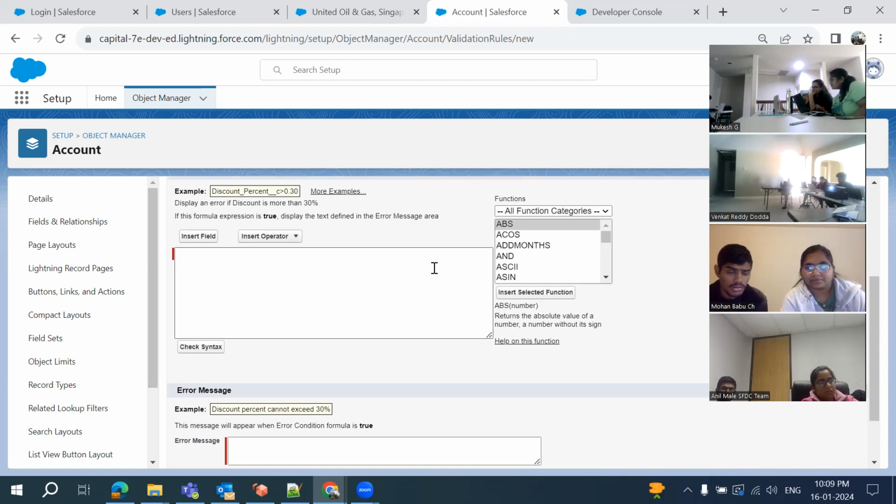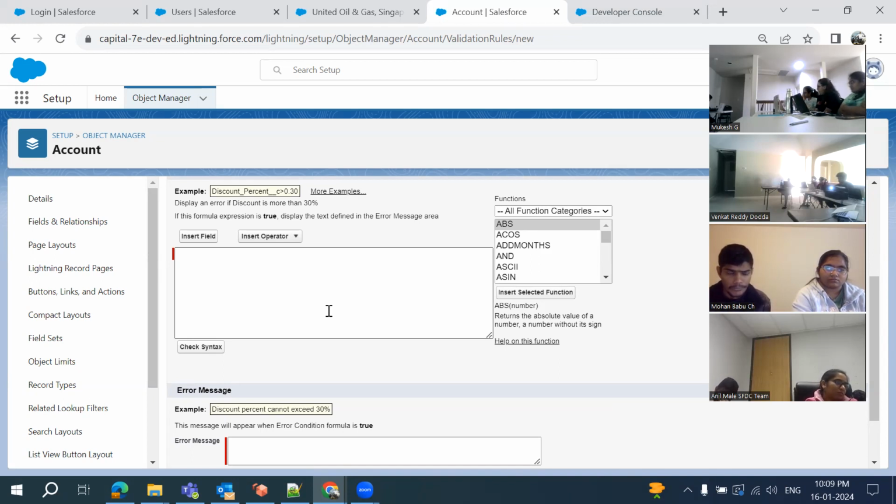Then we have the corresponding formula here. Whatever formula we used earlier, similar types of functions, fields, and operators are there. But this formula is going to return only a true or false value. If it is true, then it will throw an error message. If it is false, then it will save the data.